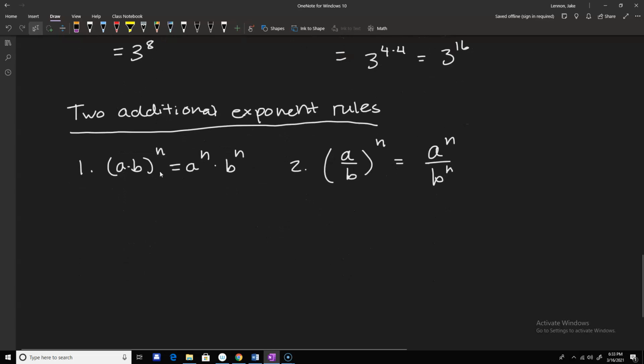So let's continue with that previous example and see if maybe that makes some of these more clear. So let's say I have 2b to the 3rd power. So notice I'm using rule number 1. A is going to be behaving like 2, and b is going to be behaving like the actual b in the problem. So this would come out to 2 to the 3rd times b to the 3rd. And okay, maybe I'll simplify 2 to the 3rd because it's small. That would just be 8b to the 3rd.